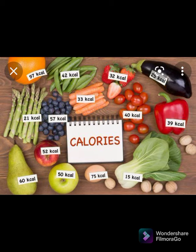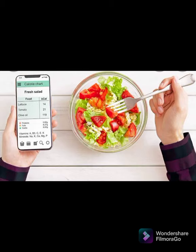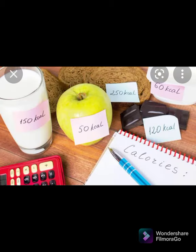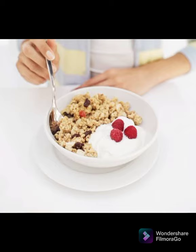Number four: monitor your calorie intake. Calorie counting is not for everyone, but if eating intuitively doesn't seem to be working, monitoring calories can help you figure out how much you are eating and where the problem areas in your eating plan are. It can also help you ensure you are getting enough calories to provide the energy and nutrition you need.